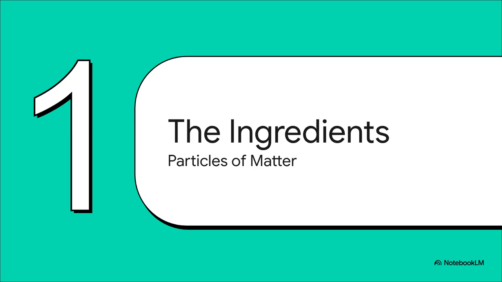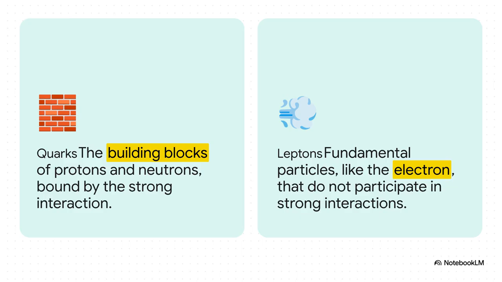Okay, so sticking with our cosmic recipe idea, what's the first thing you need for any recipe? The ingredients, of course. And in our universe, the ingredients are the fundamental particles of matter. So let's take a look inside the cosmic pantry. It turns out all the matter that you can see and touch, everything, is built from just two families of particles. First up, you've got the quarks. You could think of them as the social butterflies of the particle world. They're always clumping together to make bigger things, like protons and neutrons. And then you have the leptons. These guys are a bit more independent, kind of like the electron, which you've definitely heard of.